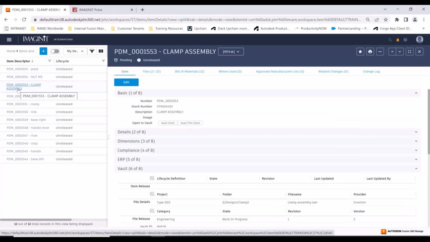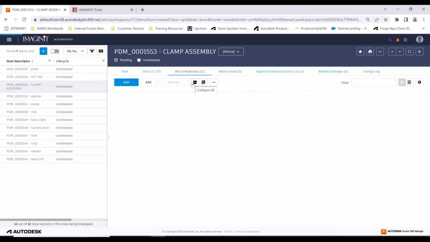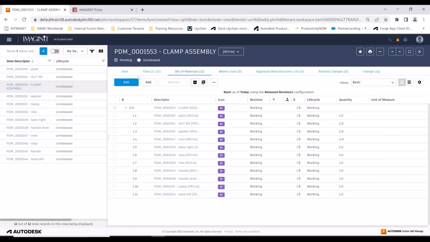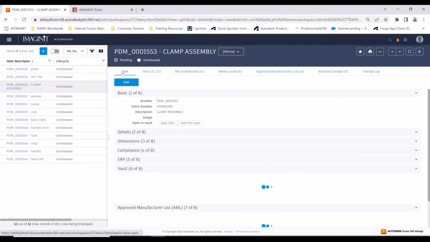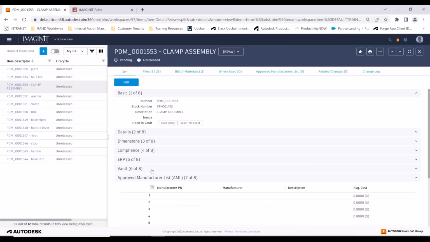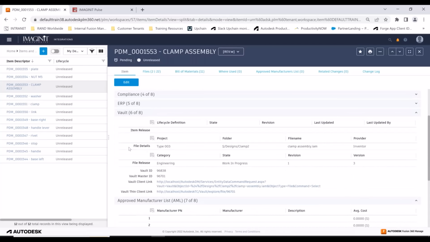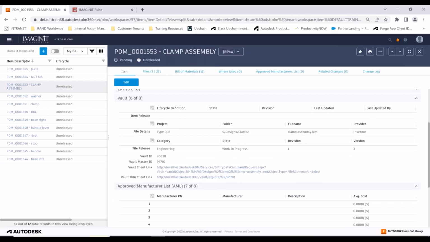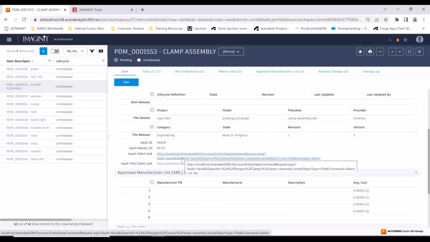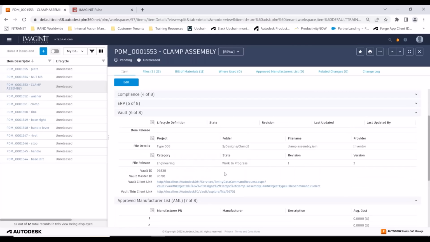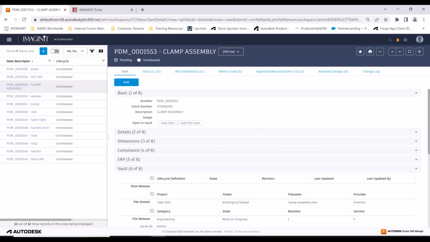So that eliminates the possibility of data entry errors. I already have all of my BOM structure built in, and all of these items are already inside of Fusion 360 Manage. And we have sent information over from Vault to Fusion that tells Fusion the states. It gives a link back to where the item is located inside of Vault, along with Vault IDs, and it gives a lot of information.